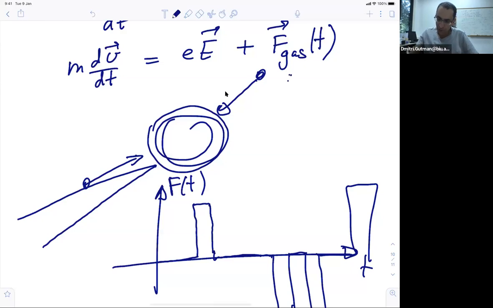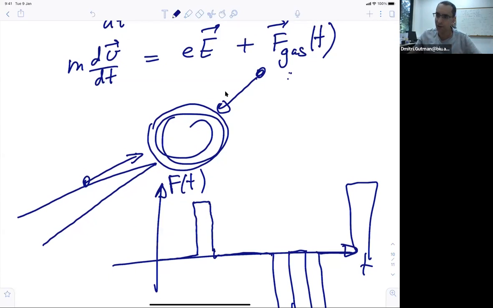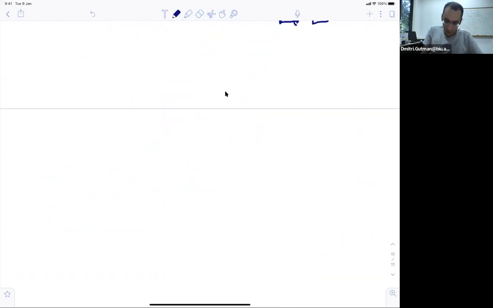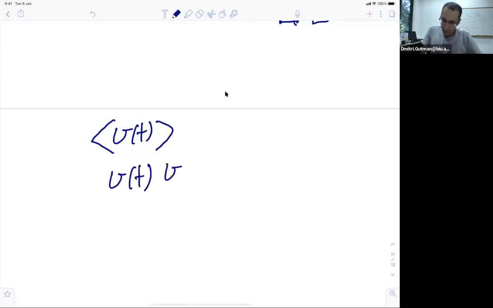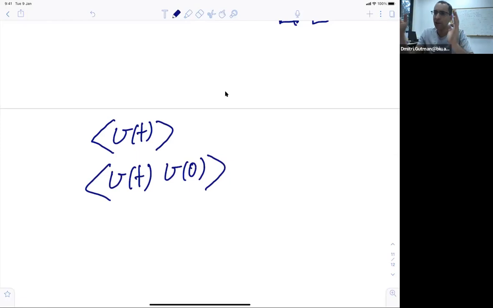So instead of computing it, you say, okay, I'm giving up any hope of computing it. And I'm giving up hope of computing the velocity of my particle, V as a function of t. What I'm going to do instead is compute an average velocity of my particle as a function of time. And I'm also going to compute a correlation function of the velocity of the particle as a function of time. And again, average means either with respect to many long time windows, each one long enough, or, if you want, with respect to the density matrix of the system, as you wish.